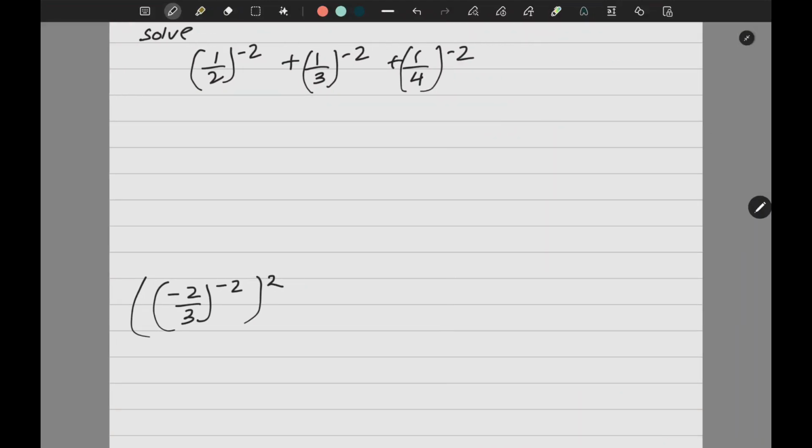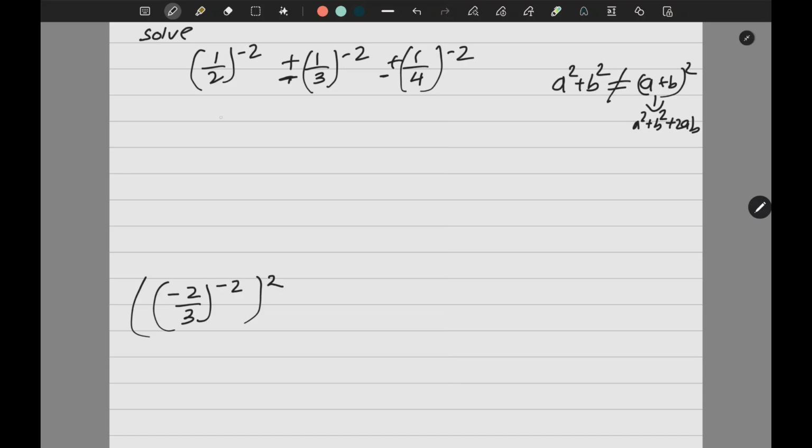Look at this one now. Negative power and it is plus. So don't make the mistake of taking the power outside. It is plus. In plus you cannot take the power outside. Because when you have a square plus b square, you can never write it as a plus b to the power 2. Because this is the formula, na? a square plus b square plus 2ab. So always remember this thing. Yeah, if it is multiply, then I would have done that.